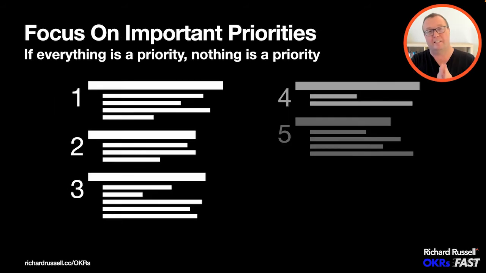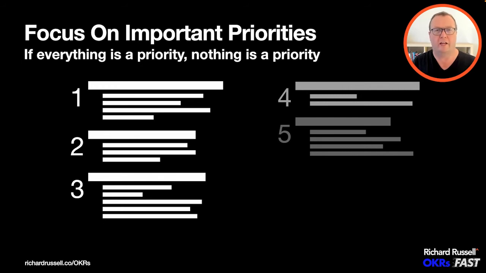When you put these together, sometimes you'll find that one key objective is not enough. Now, what's super important is to focus on the important priorities, right? If everything's a priority, nothing's a priority. So the fewer the number of objectives, the better, right? If you can get away with one objective and some key results, fantastic. That's really good because that helps keep people focused.